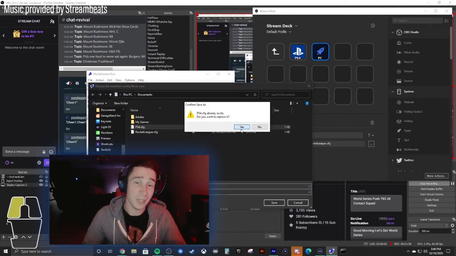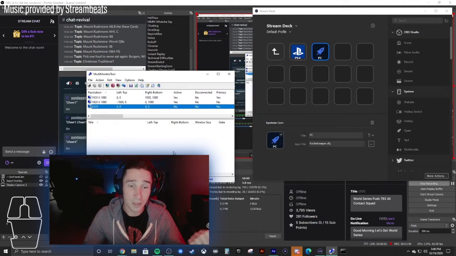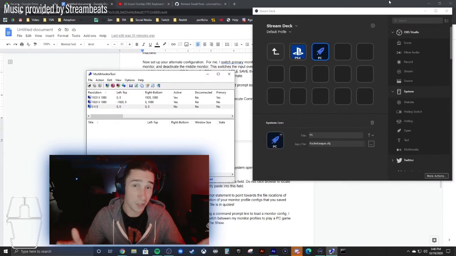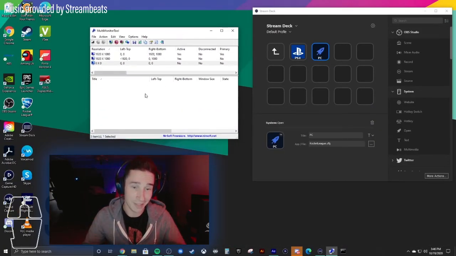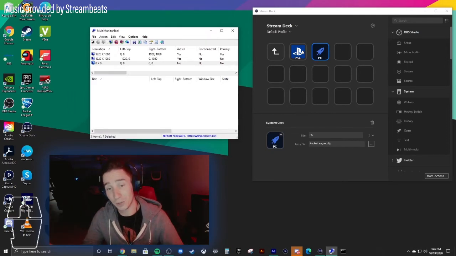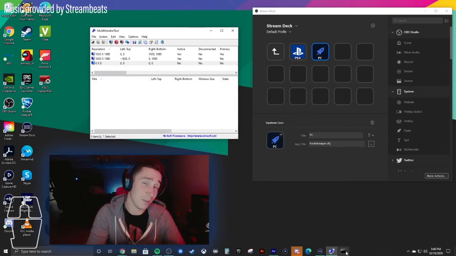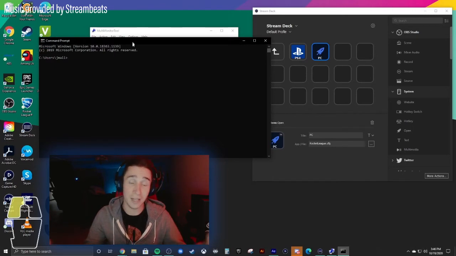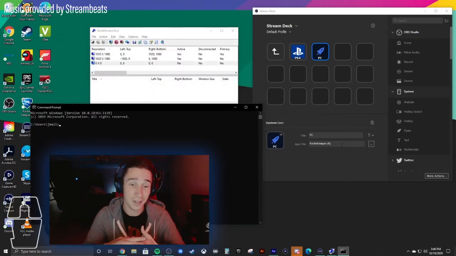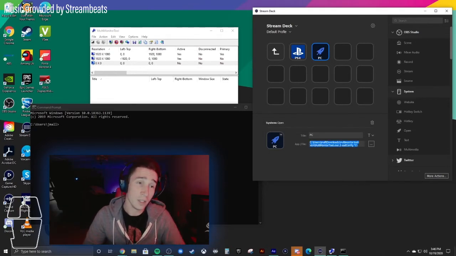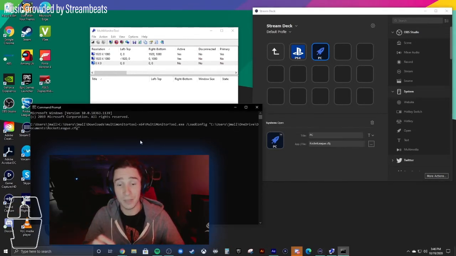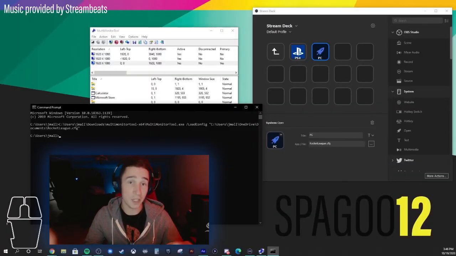So now that we've set up that alternate profile configuration, all we need to do is go into Stream Deck. A great feature about Stream Deck is that you can execute command prompt lines. And a great feature about the multi-monitor tool is you can use command prompt statements to change your monitor profile. So with both these tools working together, we've got everything it takes to make this the push of one button. So to execute a command prompt statement, you're gonna use the system open shortcut in Stream Deck.